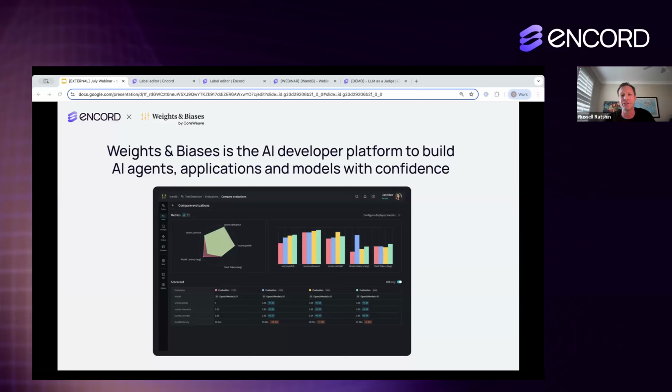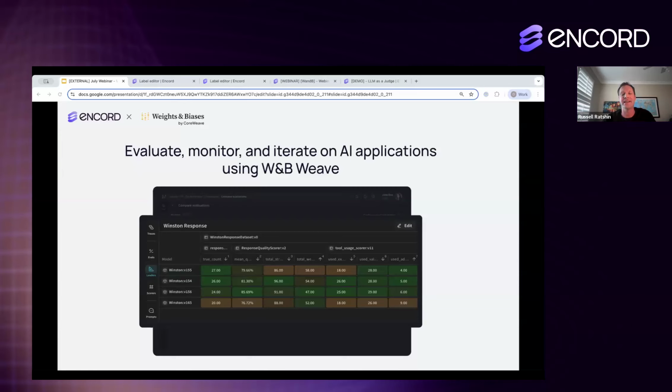A lot of our users will automate training and then running inference, and then use benchmarks or tests such as MMLU or HellaSwag to evaluate some of their stuff. But really, the evaluations come into play, especially in the context that we're discussing today, in our other product, which is on the next slide, which is Weave. And this is the observability tool for building AI agents and applications. And we have here evaluate, monitor, and iterate.